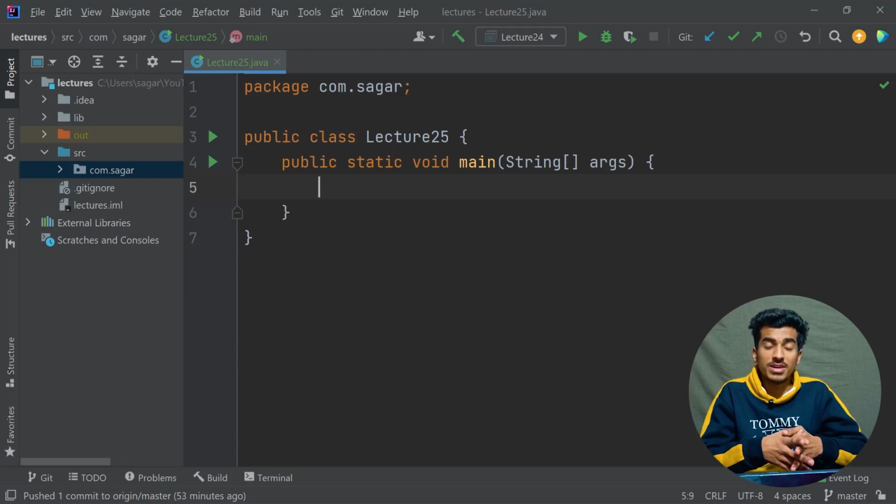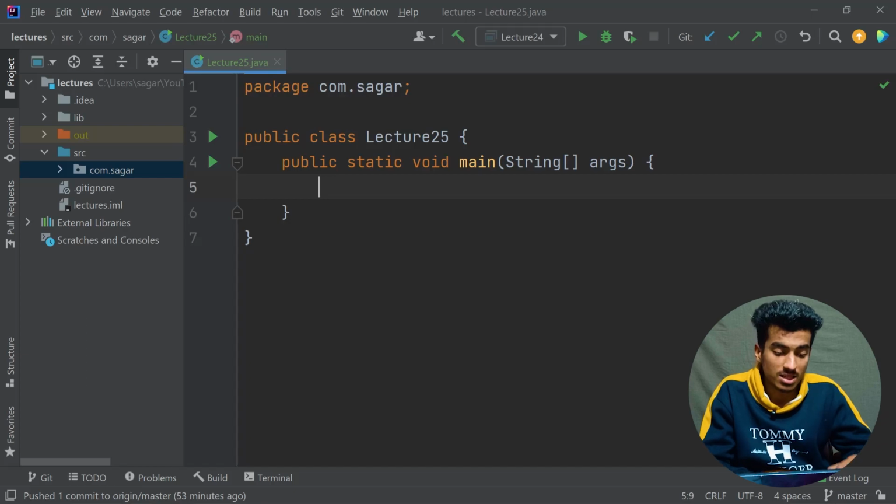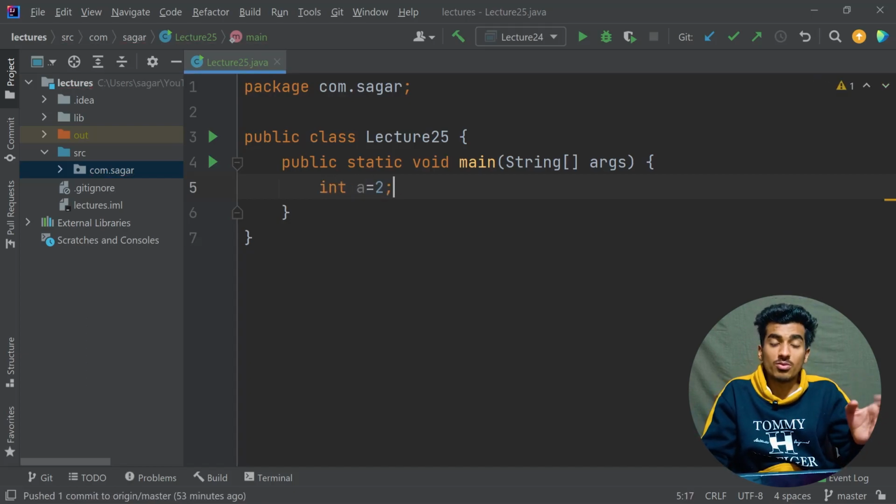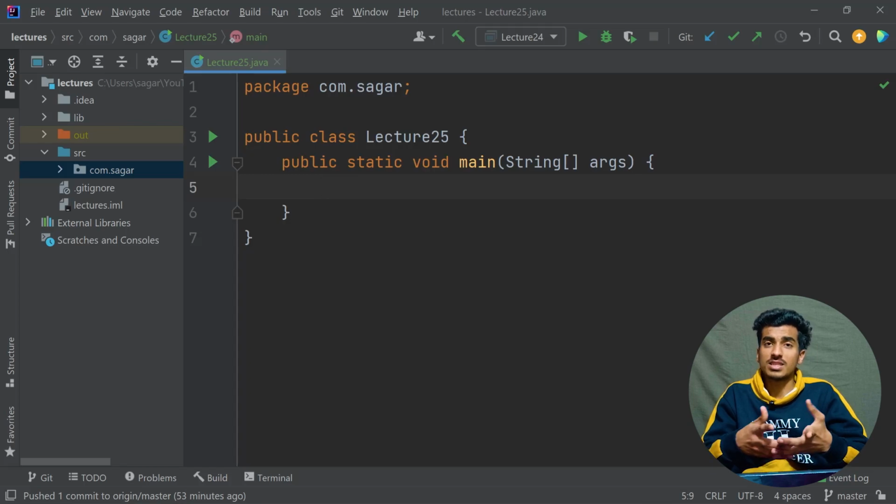So we have these primitive data types, and when we are creating a variable, int a equal to some value, this is not an object, right? And you already know this thing. So that is why Java is not a pure OOPS language, and this can also be a very important interview question. But our question is still the same, what is an object?